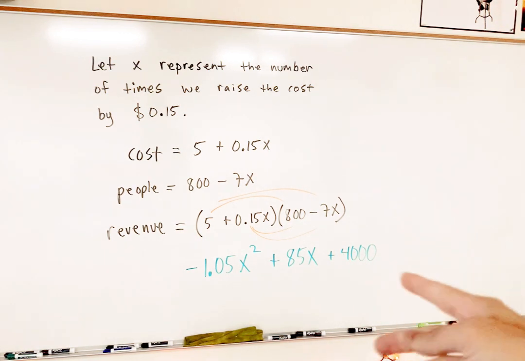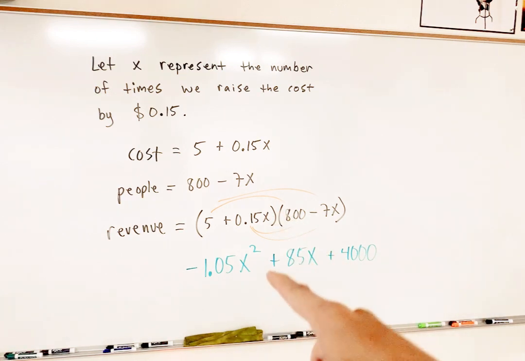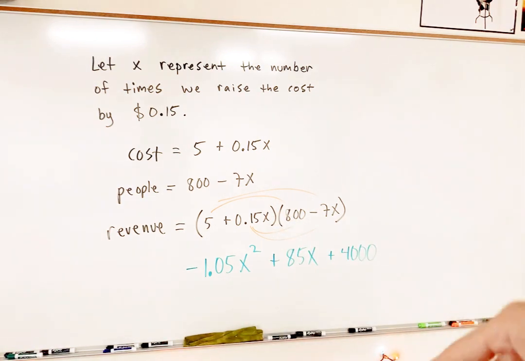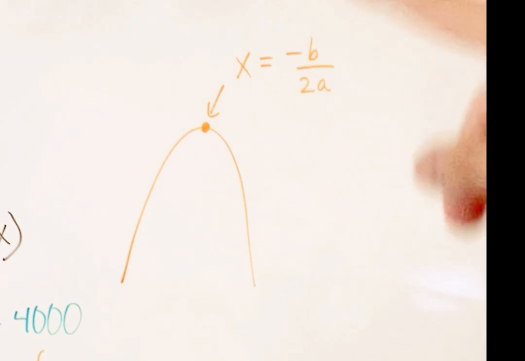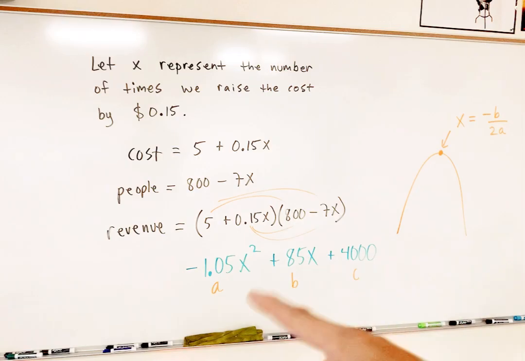And that makes sense because this is a parabola that opens down. So it's an upside down parabola, and the vertex would be a maximum. And then we recall that if you want to find the x coordinate of the vertex of a parabola from standard form, ABC, you're going to go negative b over 2a. So let's go negative b over 2a with those numbers down here.